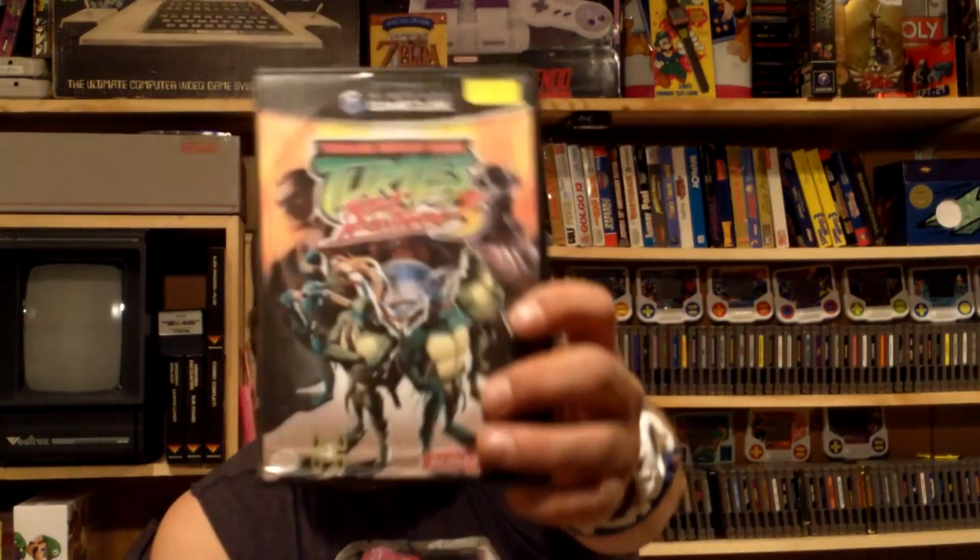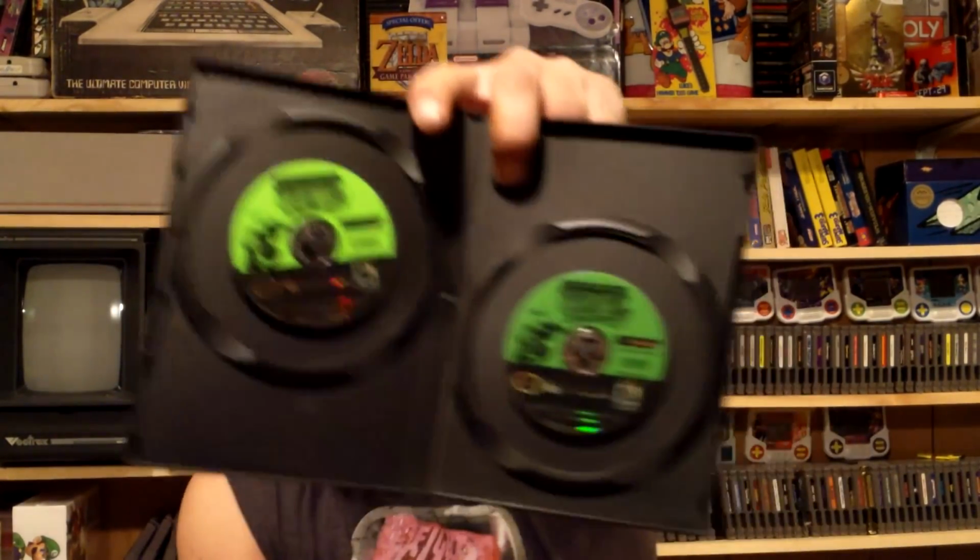Anyway, for the GameCube, I got Teenage Mutant Ninja Turtles: Mutant Nightmare 3. And I picked this up. It's got this fake label on the front and some generic case. I picked it up because it does have both the discs, and the one that I had already was missing a disc, so now I can put that in with the disc, and then I got the extra one to keep, or if anybody ever needs it, I'll be able to trade it or give it to them, whatever. But I was happy to get that. I paid $5 for it. The same seller had Super Monkey Ball for the GameCube for $5, and I almost bought it, and I opened it up, and there was no disc in there, so I was a little disappointed. I did want to pick that up.